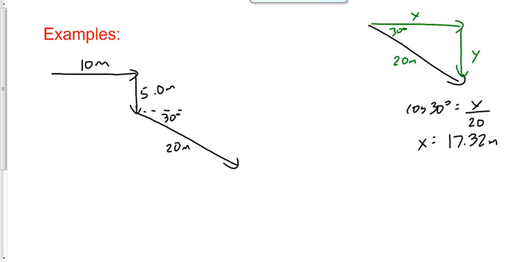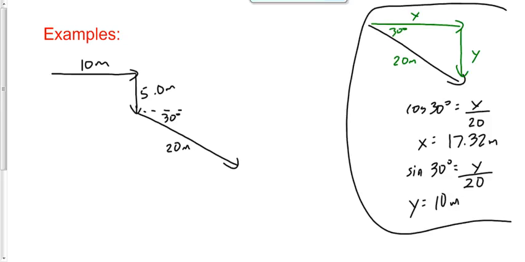And the y component is going to be found by the sine function because it's the opposite side. Sine 30 degrees is equal to y over 20. This one's easier. Y is equal to 10 meters. You know what I like to do? I like to block that off. I like to take it over to the side and just draw a little square or rectangle or some kind of shape around it, just to remind me that it's kind of extra, right? It's not what we did on the quiz this morning. It's outside of that. It's an aside.